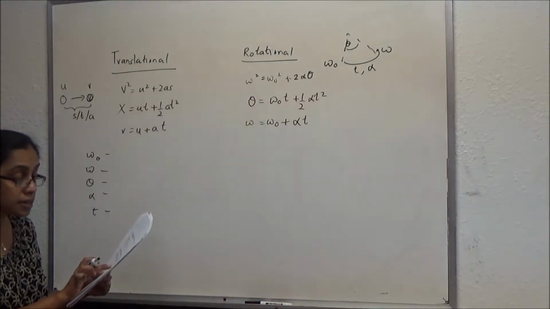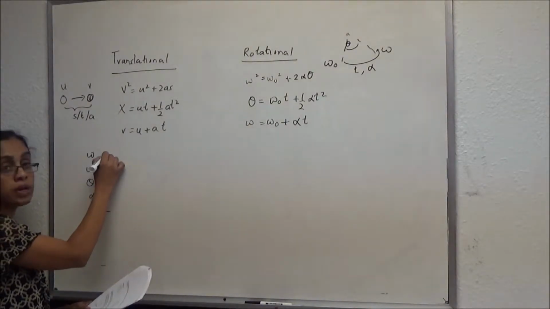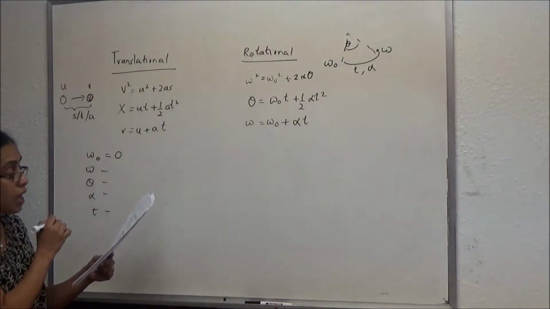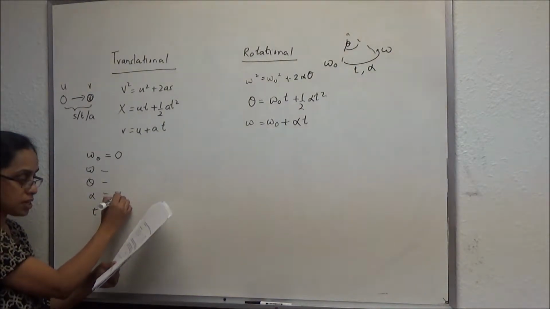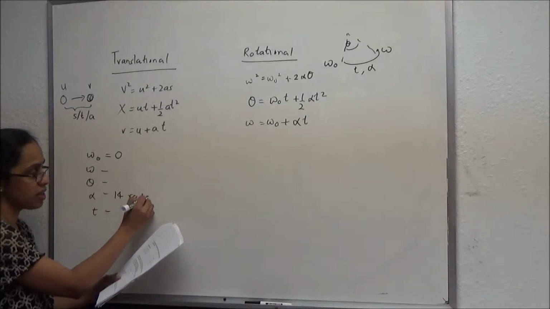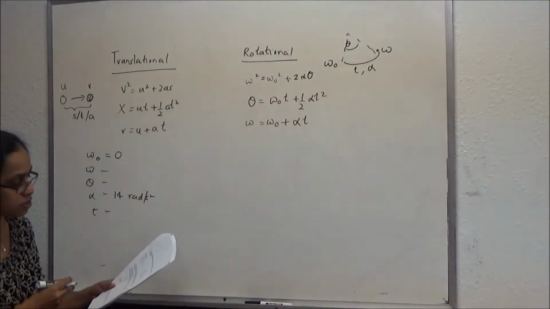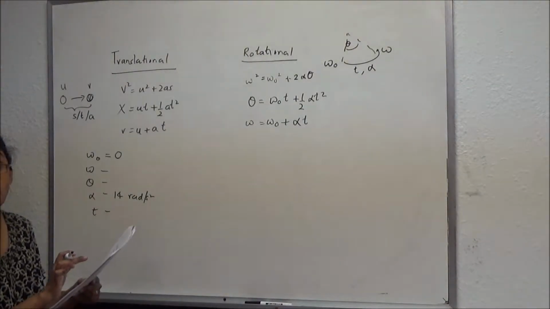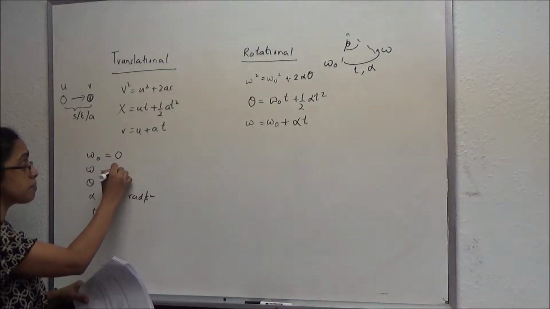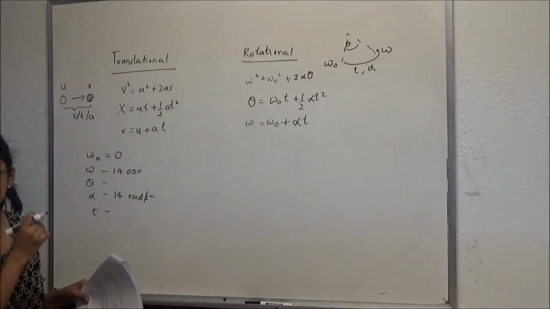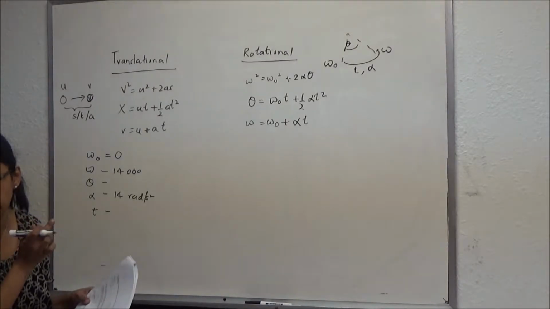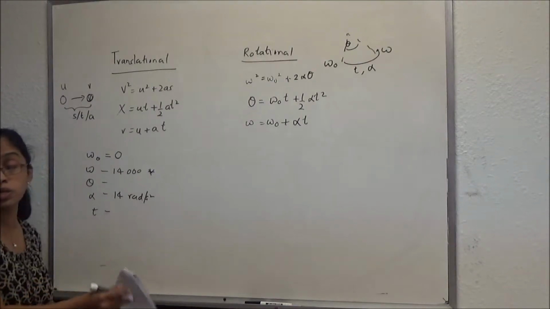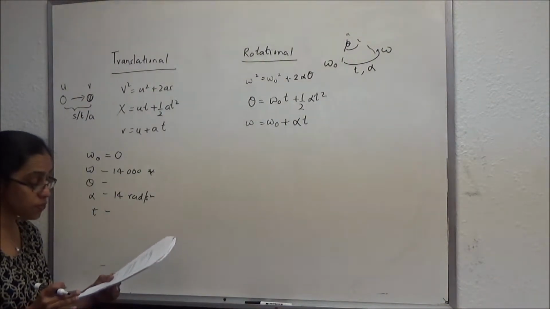The first sentence: the saw blade accelerates from rest, so omega naught is 0, with an angular acceleration of 40 rad per square second. You don't even have to write the units, just write the number. To its maximum speed of 14,000 RPM. Please remember the angular velocity is now in RPM and it has to be converted. Put a star there. Don't use it straight away.